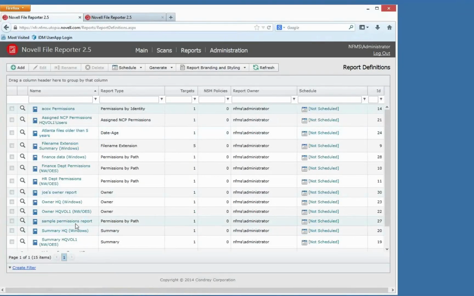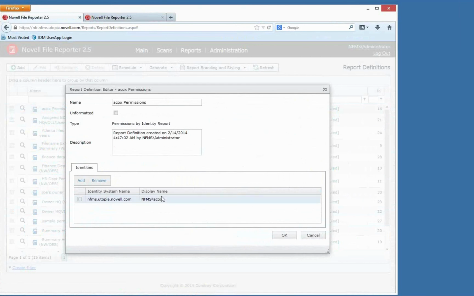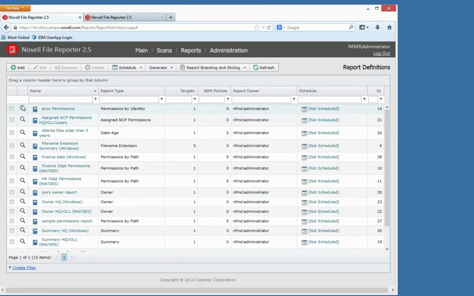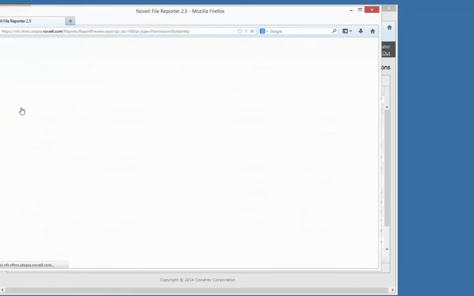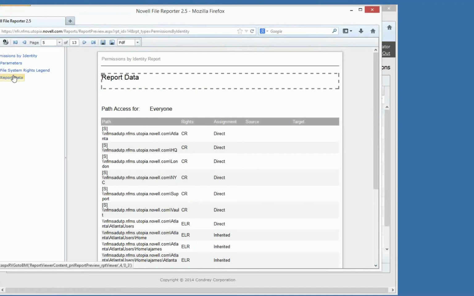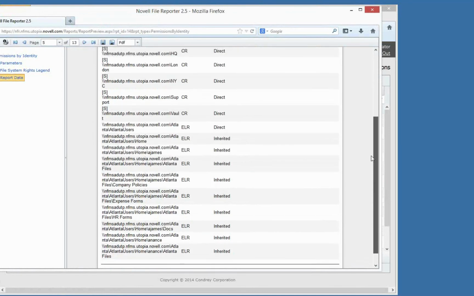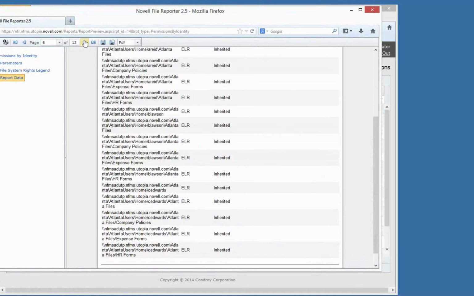Let's take a look at Amanda Cox's permissions. And let me take a look because I've got both Windows and eDirectory stuff. So in this case, I'm going to be pulling up Amanda Cox out of the domain. But it just gives you an example of how we can illustrate permissions. So I can say, show me every single folder Amanda can access. And here you see all these different folders, either because it's a direct assignment or because those are inherited rights or indirect assignments if she's a part of a group.